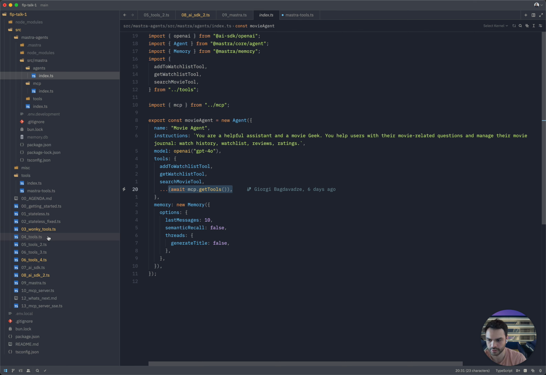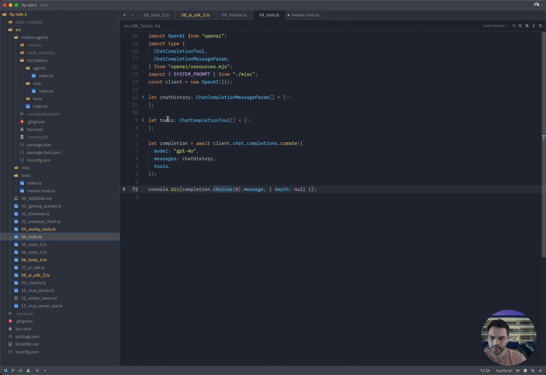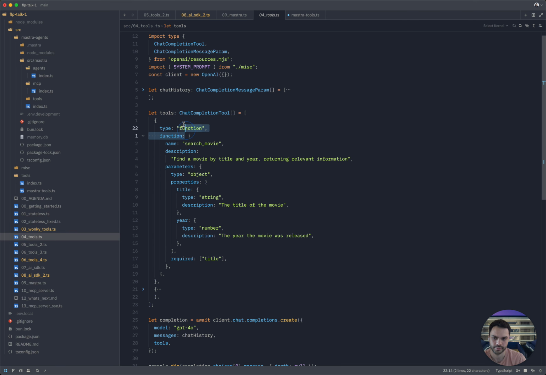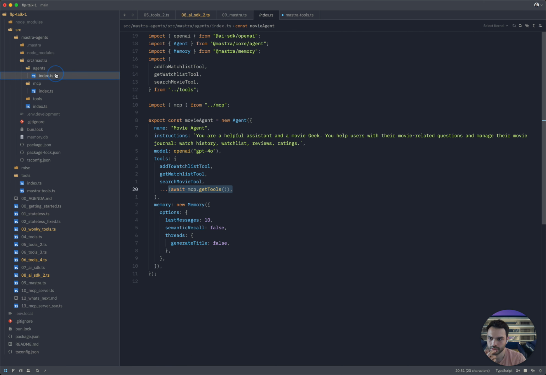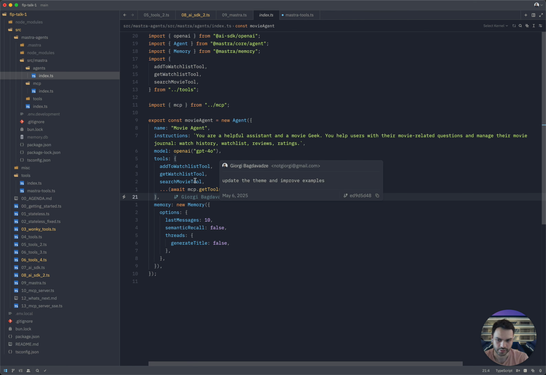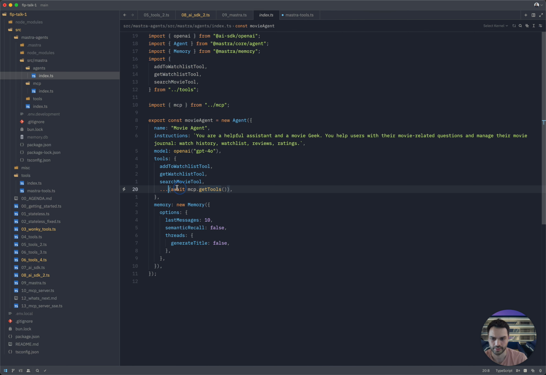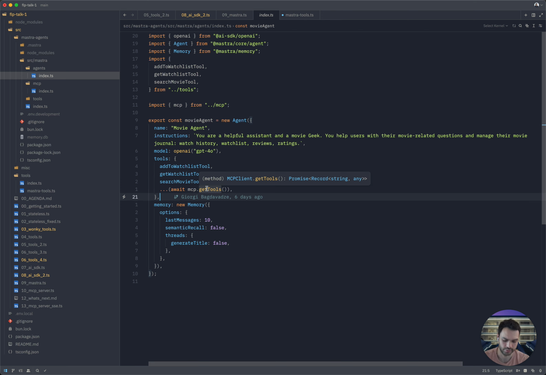Basically, it's going to return the object very similar to what we had here, where we were manually defining this, right? And then our agent knows it has tools. There's not much of a difference between the local tool and the tool over MCP as far as the agent is concerned.